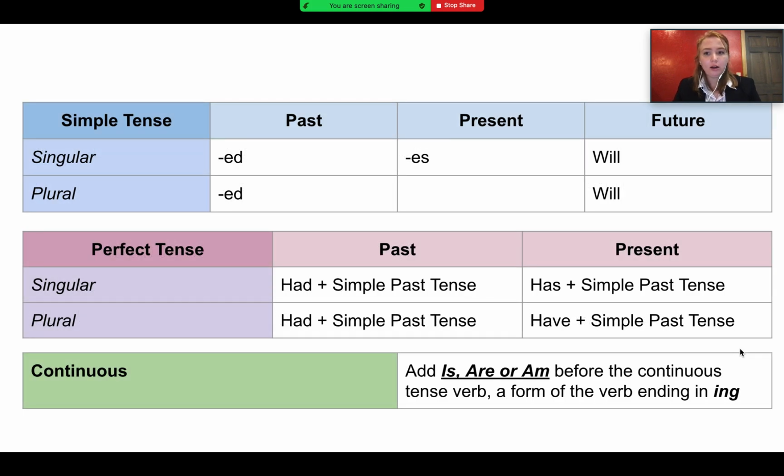So these are the verb tenses we're going to be looking at today, an overview of them. We're going to be going more specific in a little while, but basically there are three main verb tenses in English: present, past, and future. The present, past, and future tenses are divided into four aspects: the simple, progressive, perfect, and perfect progressive. Progressive meaning continuous as well. That's the form down there at the bottom.